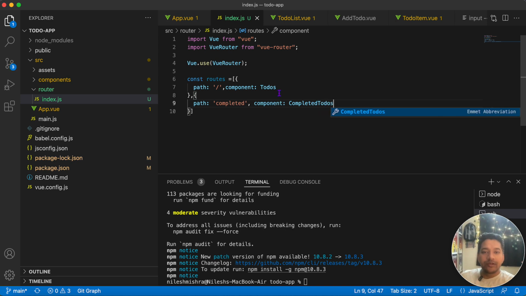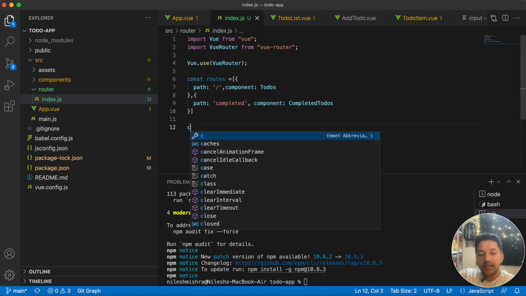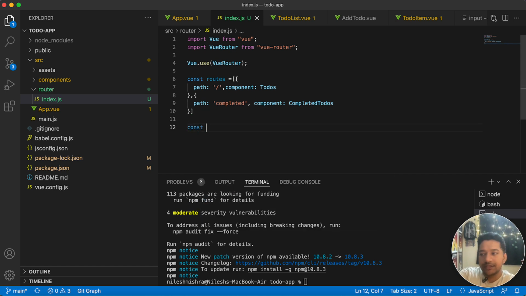So now I have to define these two components. The to-dos component is already there, and we'll export it first. This is the basic syntax for applying a router to any Vue application.